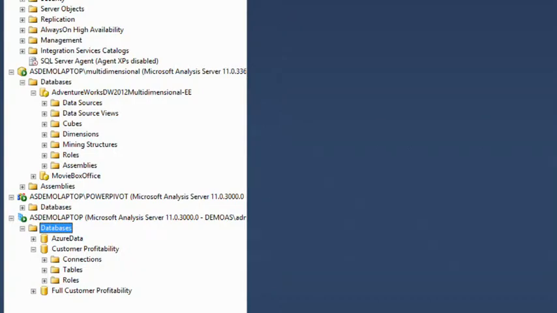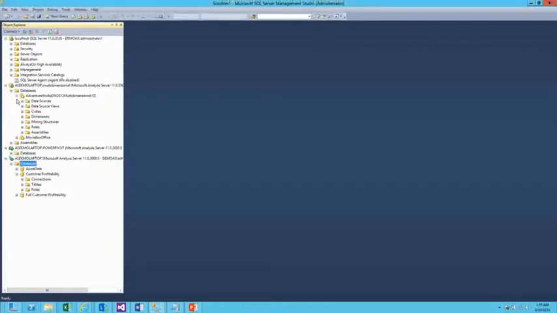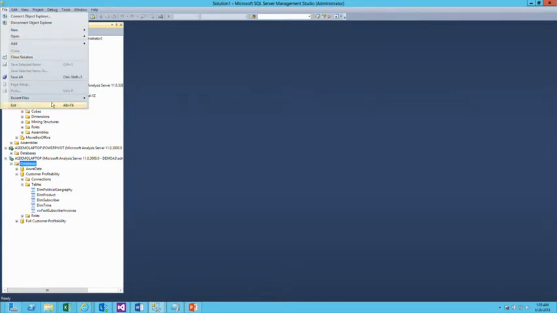If you look at the folders here in terms of the objects with respect to a database in a Tabular model, you see connections, then tables and roles. This is making sure that it's very simple. You don't have to worry about a lot of the complexities underneath the covers. So you just have connections, tables, and roles. These are the tables which are part of the model, and I'm going to send some query here.